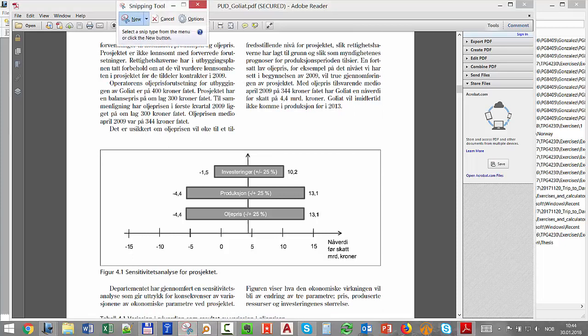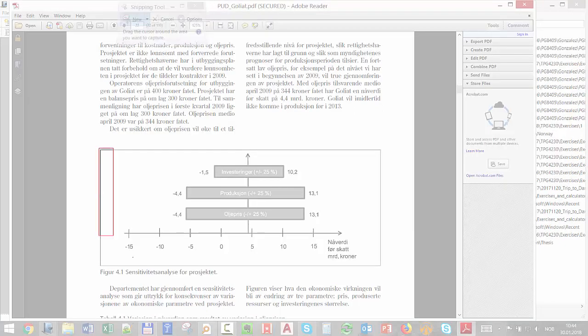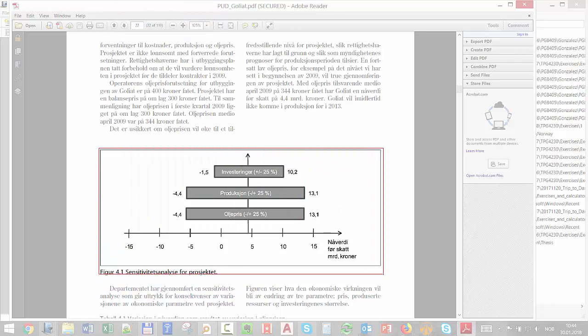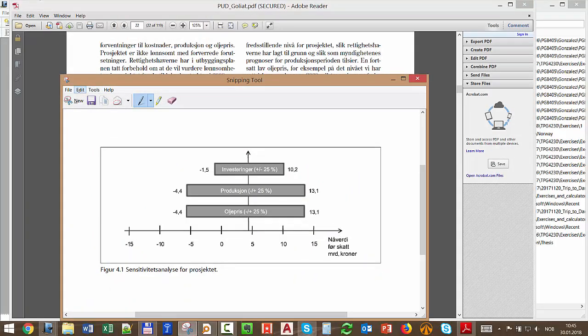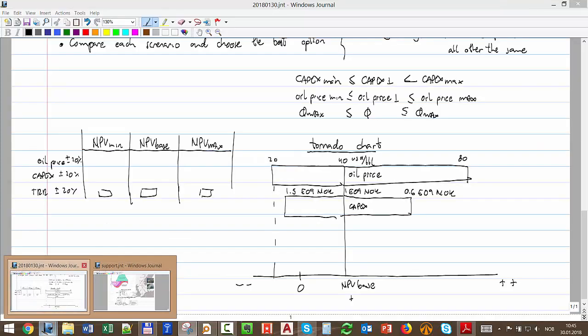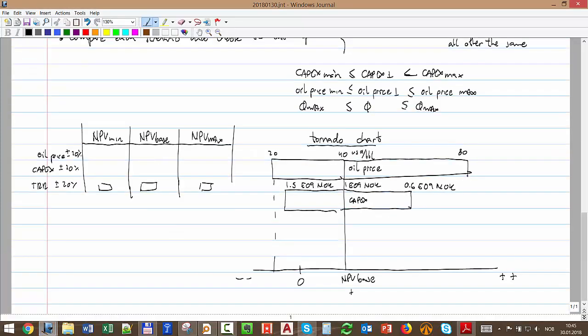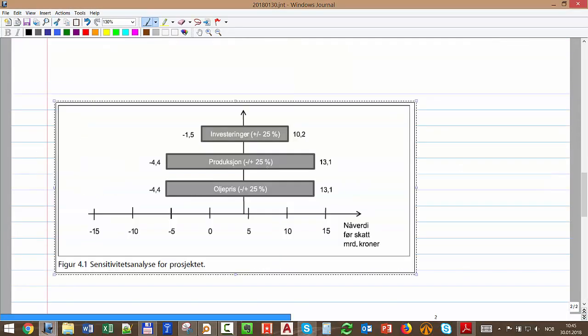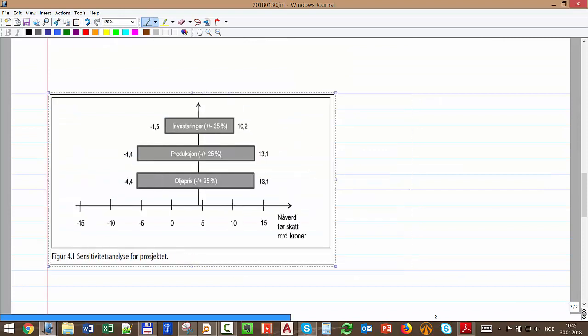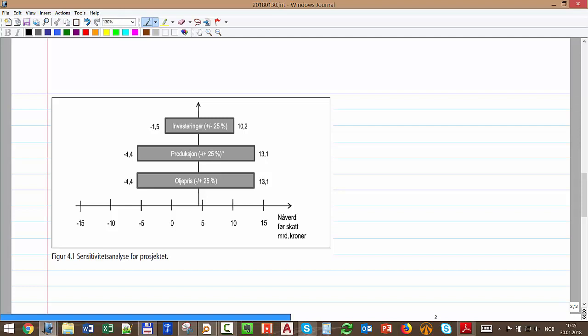So that's very simple, and you say, well, it's very primitive, but that's what the industry is using. So we will see how maybe you, new engineers, new blood coming into the industry, will make improvements. And some companies are trying to do something different. But basically, ceteris paribus. Okay, I keep everything else the same, and I start to change all the others, and then I see how that affects my NPV.